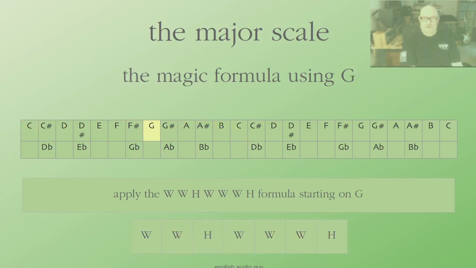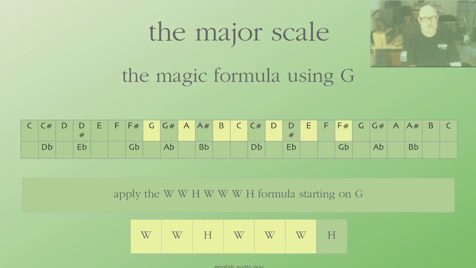If we were to do that with G, again, we're looking at the yellow notes. G will be the starting point, then we'll go up two half steps from G, or one whole step, takes us to A, another whole step takes us to B, and then a half takes us to C. Again, remember we started on G, so we forget the C on the far left now. Just look at the yellow notes. We started on G, we went up a whole step to A, a whole step to B, and a half step to C. Now we're going to go a whole step, and that takes us to D. Another whole step takes us to E.